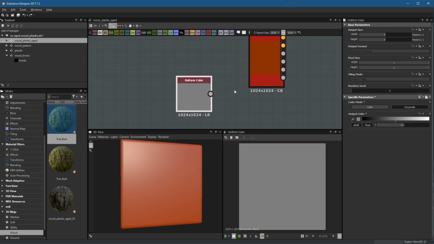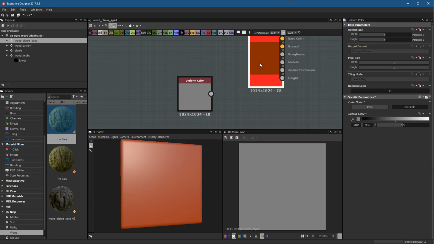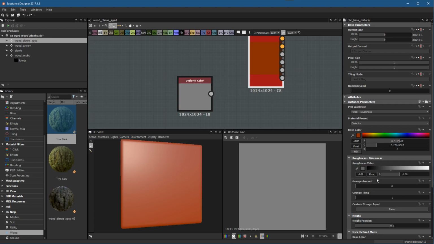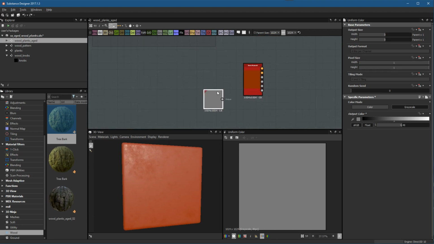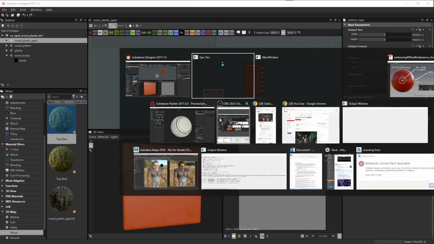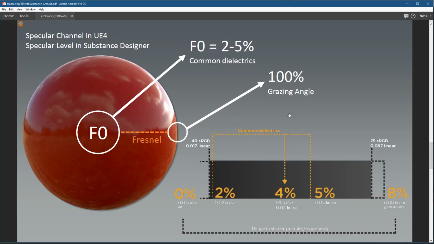But once we go into here and we start to layer in roughness information on top of this, say I come in and I add some grunge amount into this, just set a value like this. Now, when I start to make these changes, it's a lot less apparent. It's basically just a control of brightening that specular value. So it can make a difference, but like I said, most of the time you really don't need to worry about it. Okay, so going back to our PowerPoint, that takes care of what that F0 value is.